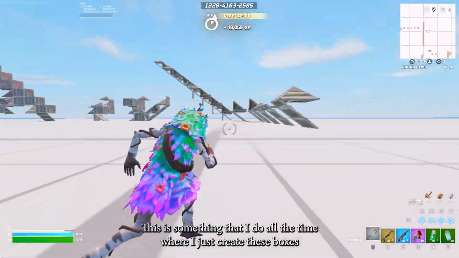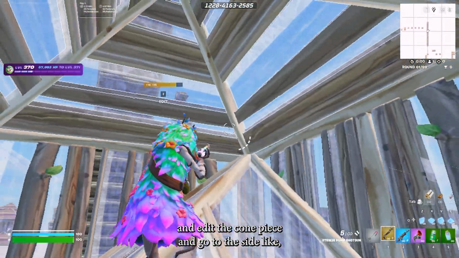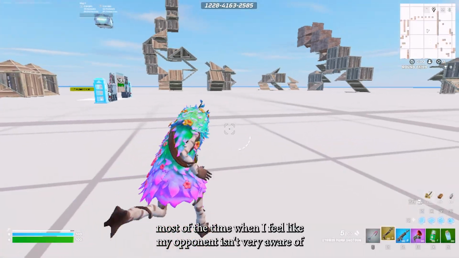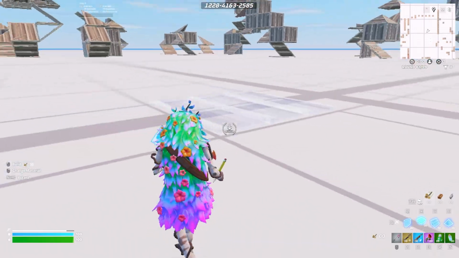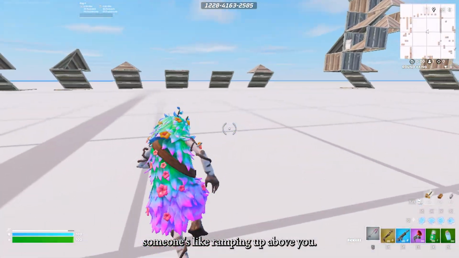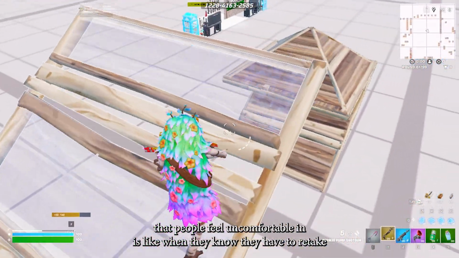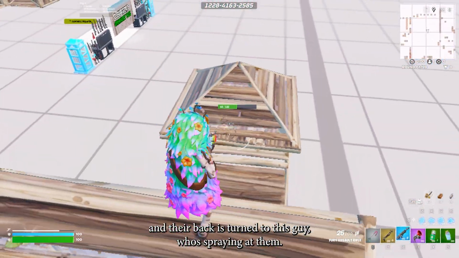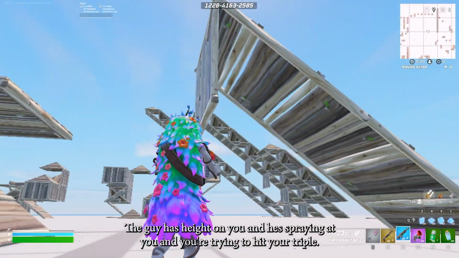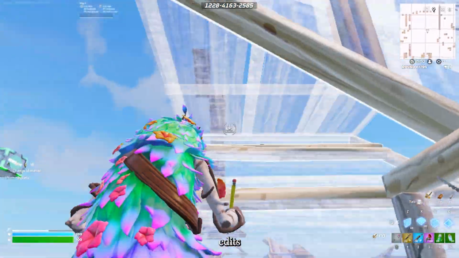This is something that I do all the time, where I just create these boxes and edit the cone piece and go out the side like that. Most of the time when I feel like my opponent isn't very aware of where I'm gonna be going, or say someone's ramping up above you. Most situations that people feel uncomfortable in is when they know they have to retake and their back is turned to this guy who's spraying at them. This is the situation people hate. The guy has height on you and he's spraying at you and you're trying to hit your triple edits.